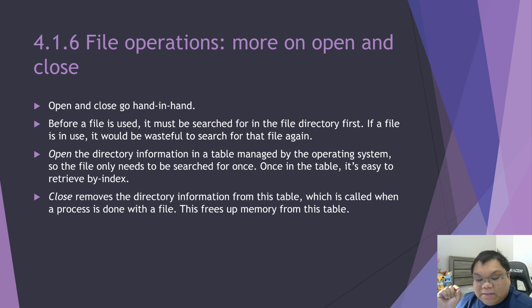That data structure that I mentioned, on the disk, lists what files are on the disk. For us to find the file, we have to search that directory structure to find the file that we want. Once we find it, to make it easier to access the same file again, we take that information and store it in a special data structure managed by the operating system called an open file table.